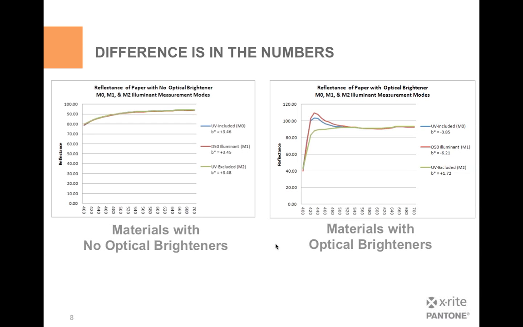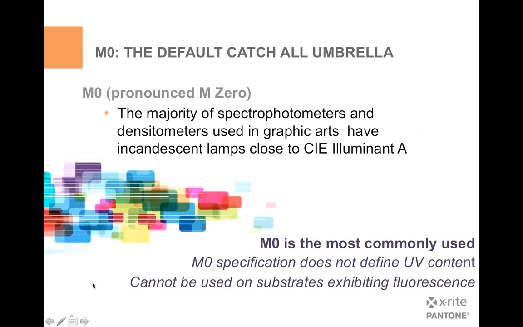And then if we take what is sort of the de facto standard for use, which is that tungsten illumination, it gives us a pretty big curve and jumps above 100% there because it's absorbing down in the UV range and emitting up in the area we can see. And then if you take D50, it's that much more. So it's getting that much more of a bump. So if we then move on to the next one, we'll actually walk through each of these different M conditions.